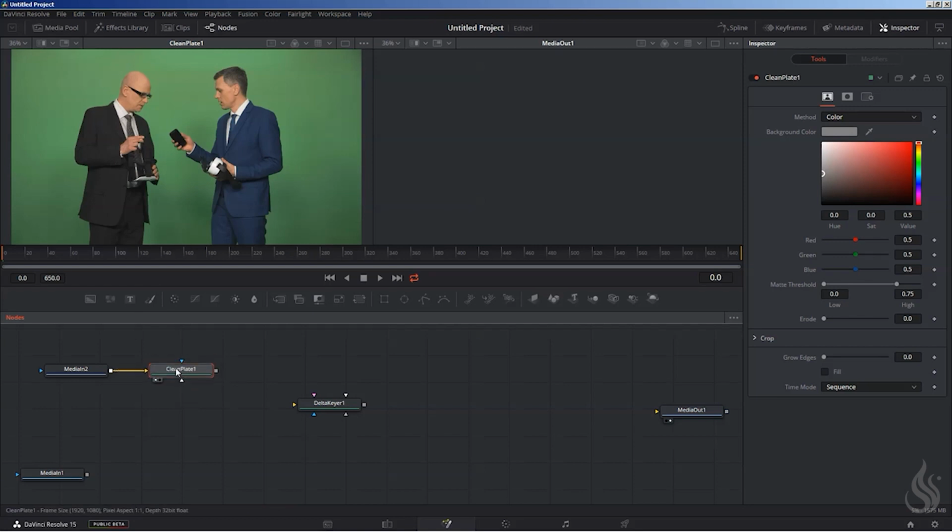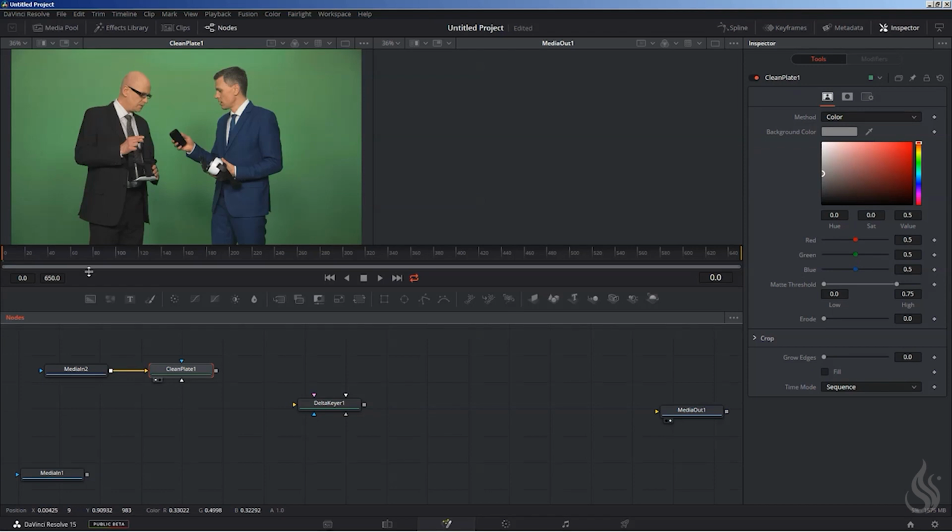Clean plate basically means one thing. I'm now going to do something that I should have done during production. During filming, I should have shot the clean plate. Now I'm going to have to do it right now. What? Yes, we're going to remove these two gentlemen and have a clean plate. We're going to add green. We're not going to remove green. We're going to add green. Okay, so how do we do that?